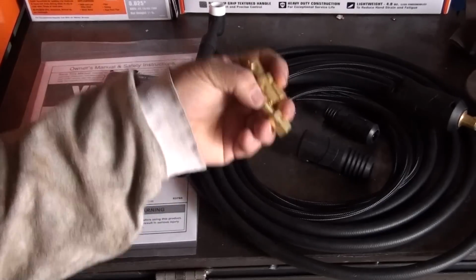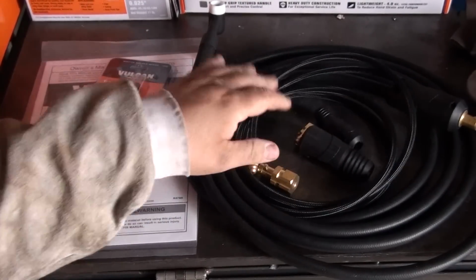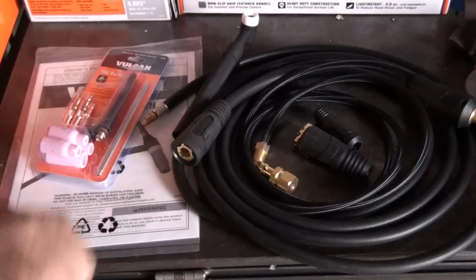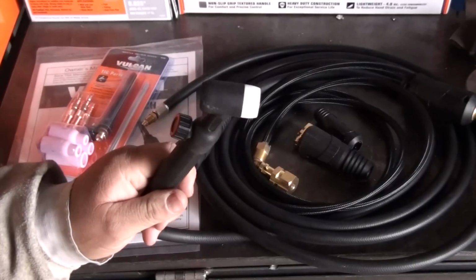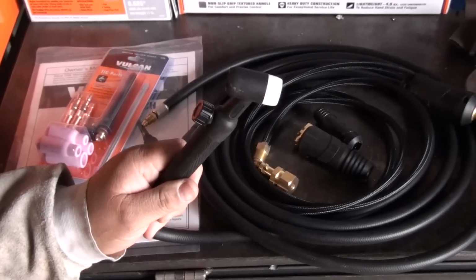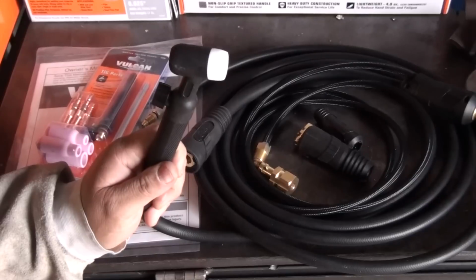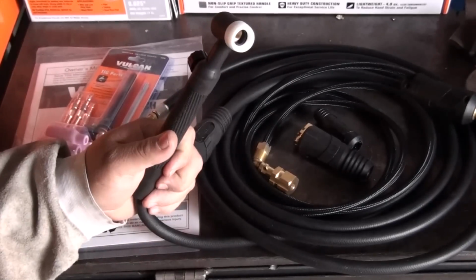Also, you get the connectors, also the hose and the connector on that. So, it's a really good deal. I don't have to go and buy any additional adapters or anything like that. So what I'm going to do now is go ahead and assemble all the TIG torch kit here. And I will be doing a demonstration for you guys using the Miller Syncrowave 210. I probably will do some AC and DC welding on that with this torch. And also I'll connect the OmniPro 220 and we'll try it on the OmniPro 220 also.